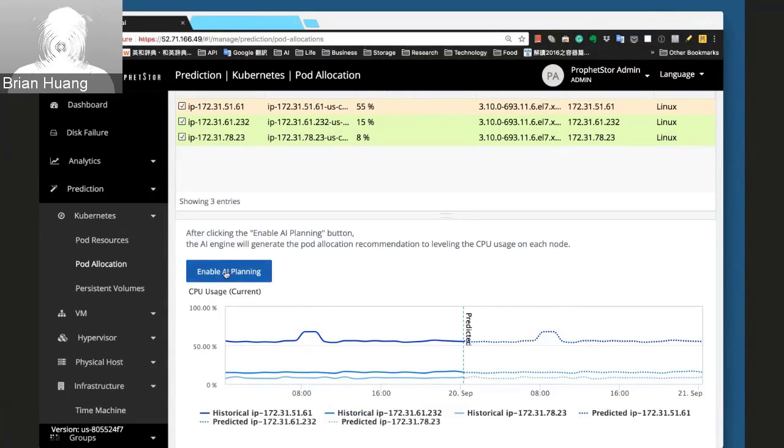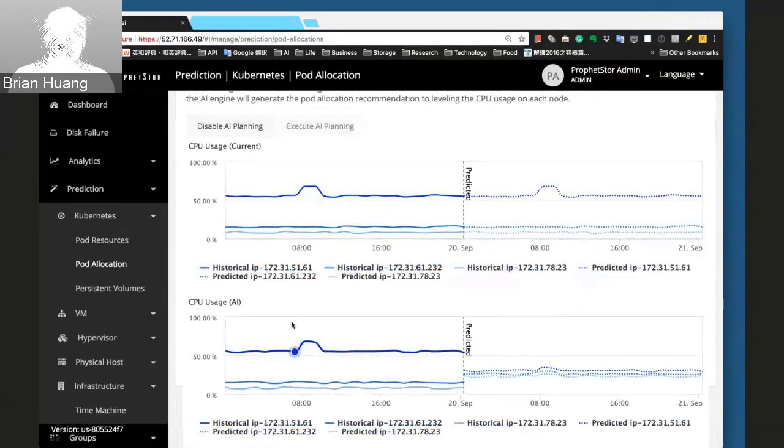After I click this AI planning button, our AI engine will generate the performance prediction based on historical data in the left part, and also generate a recommended path allocation plan for users.